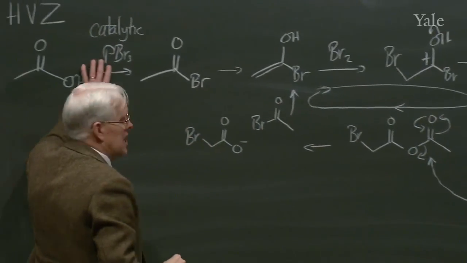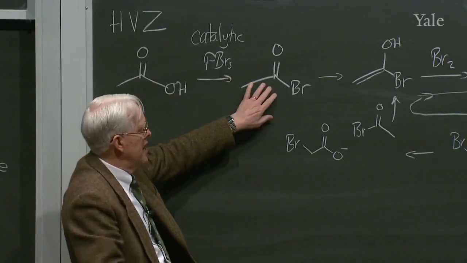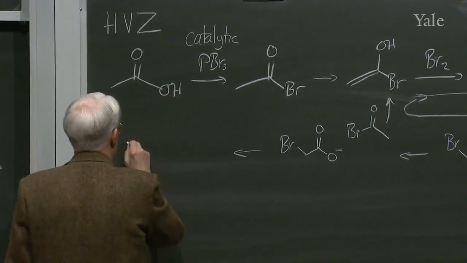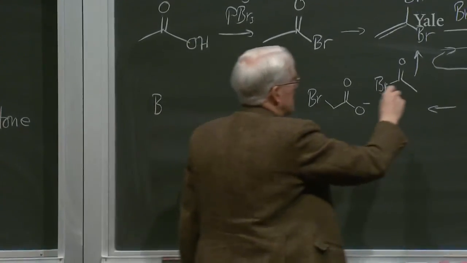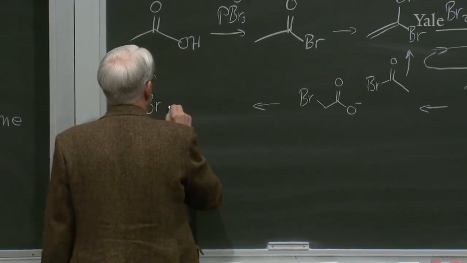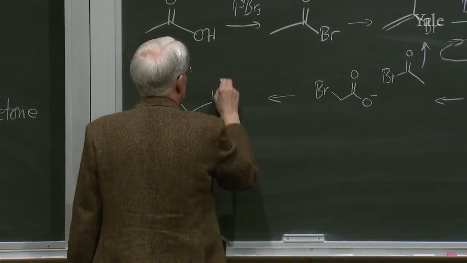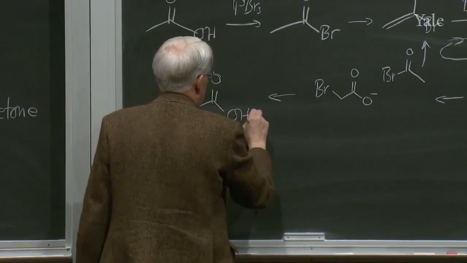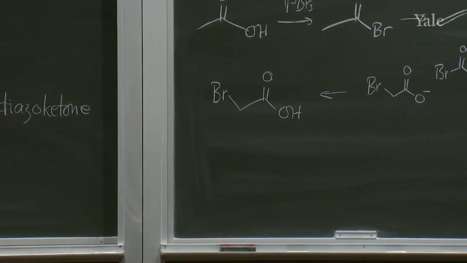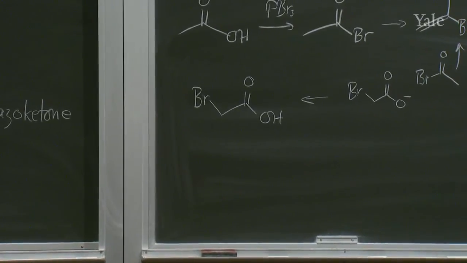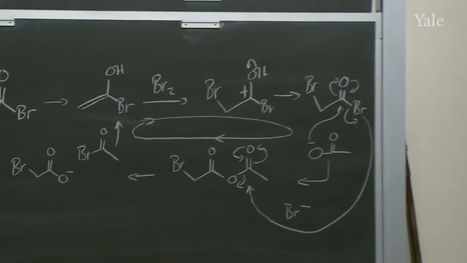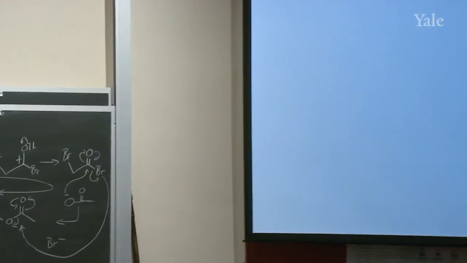So you only need this to get that started, to get the first bromide, and the subsequent bromides can come from that. And the actual product then ultimately is, remember H plus came off here. So the ultimate product is the alpha brominated acid. Okay. I was hoping I'd get further than this. Well, let's see. Yeah, I'll go just this slide.